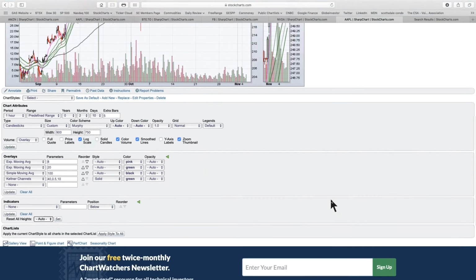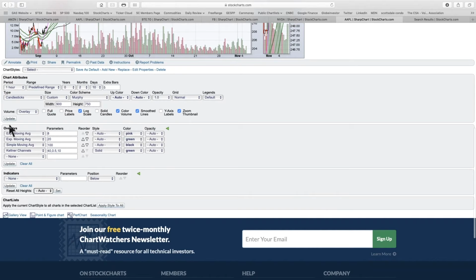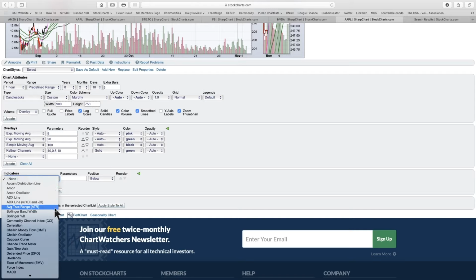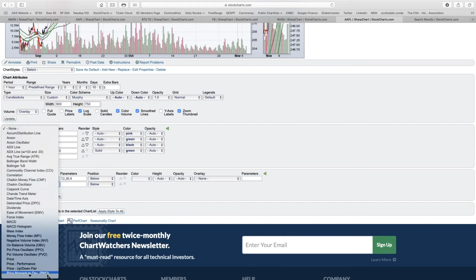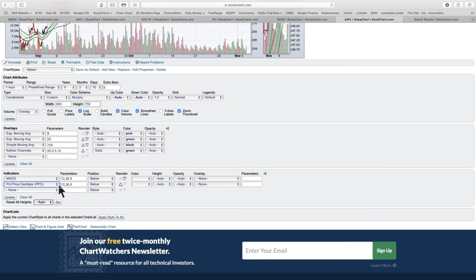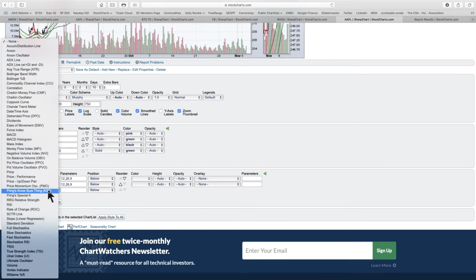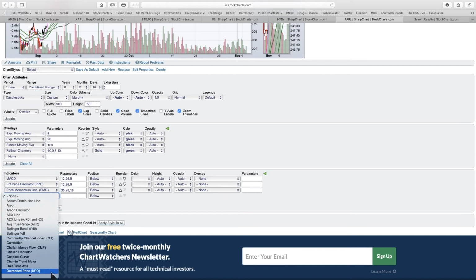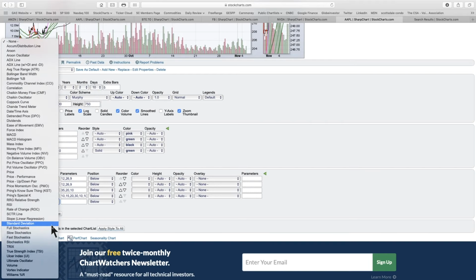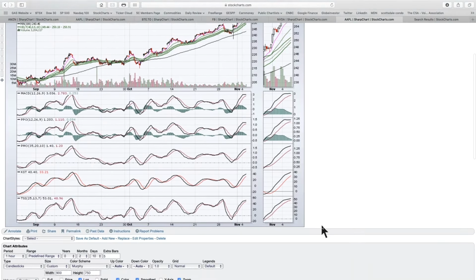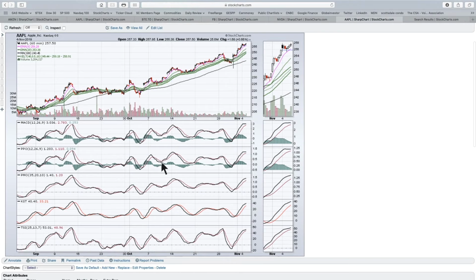And then the second component I want to talk about here on the indicators, again, we're down, so you have chart attributes, you have overlays, and you have indicators. What we want to do when you're looking for something, you don't want 5 things that show the same. So as an example, if we have a MACD and we have a PPO and we have a PMO and we have Pring's KST, what you'll see is, and I think the trend strength indicator is the same. So you have all of these set up, and what you'll notice is the wiggles are roughly the same.